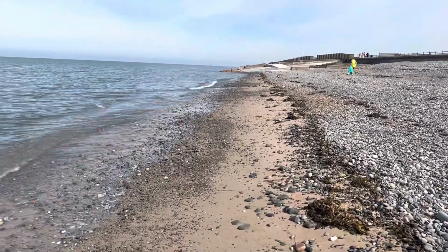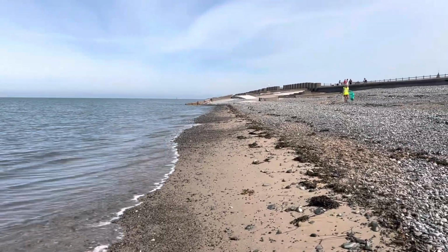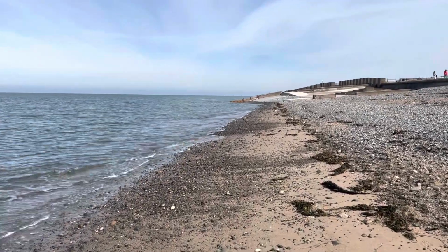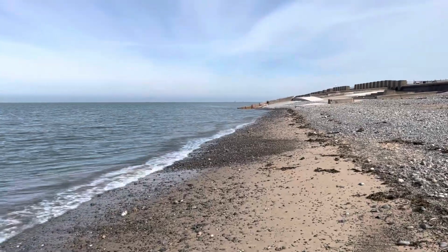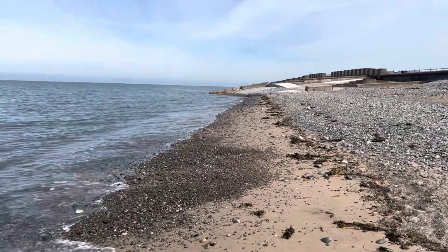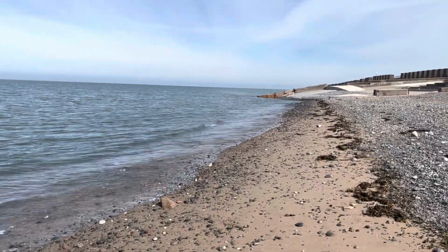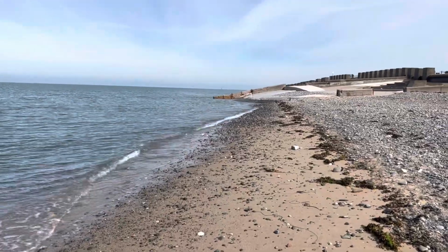That's better, a little bit of sand to walk on. I'll take you up to the tank traps. These are known locally as the tank traps. And we're fairly certain that they were built in World War II to stop tanks coming up the beach. Because the Blackpool area has quite a long, prominent history in the war, in defence and training soldiers and Polish airmen and all kinds of things. It's really quite involved. It was quite a big centre, so it just makes sense.